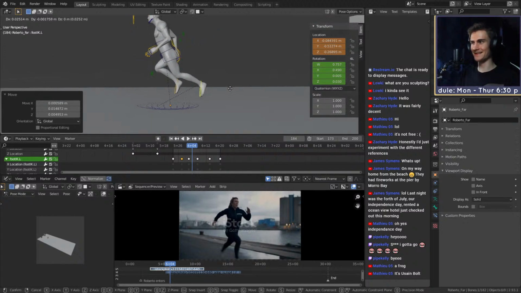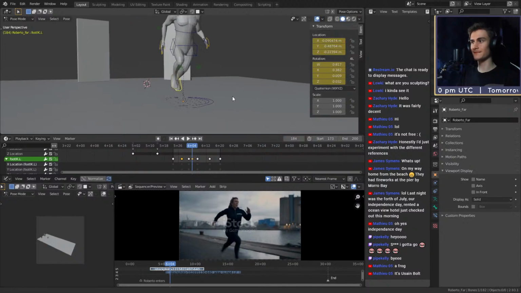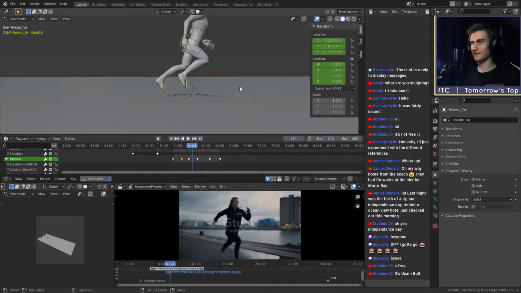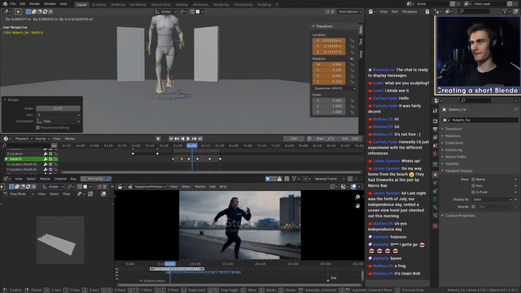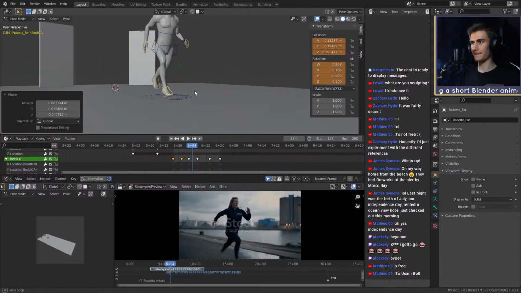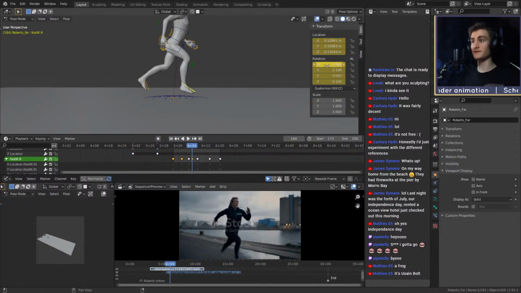That's pretty good. Insert keyframe, and do the other foot. There you go. Insert keyframe.